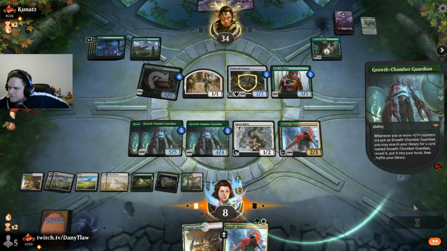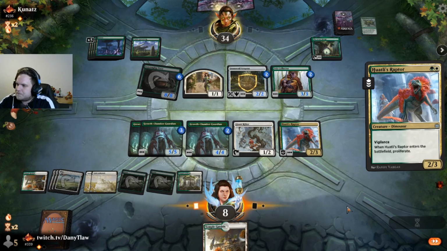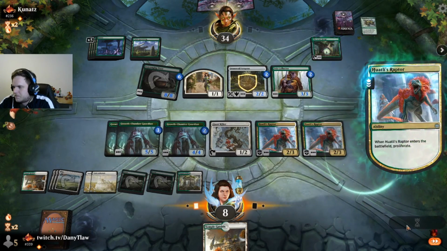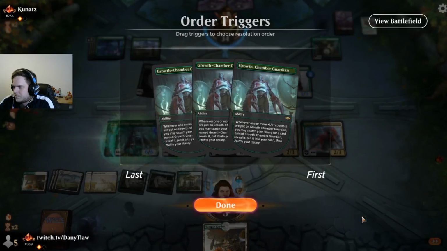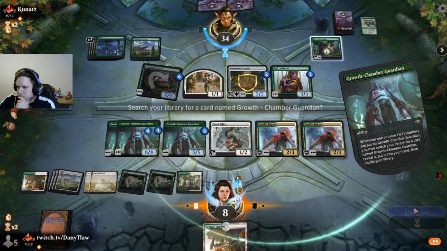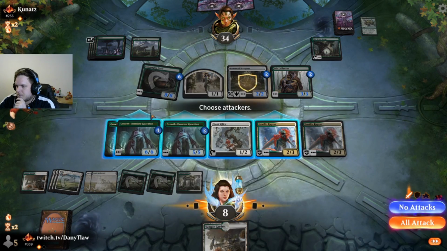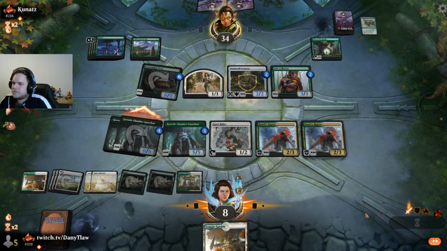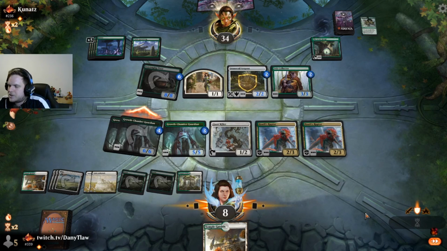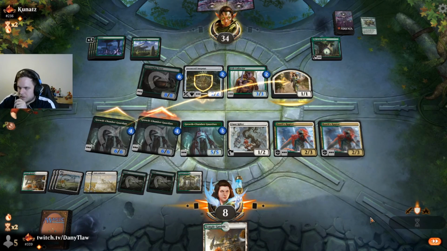We decline. I mean, a Raptor is not perfect, but it pumps our creatures again. And now I think we're gonna start attacking. We're gonna attack with 2/6/6 here. I mean, all Growth Chambers are out still. Poof. We just keep tapping and tapping, and then next turn, if we just draw nothing, we're just gonna make tokens. Okay. Sure.